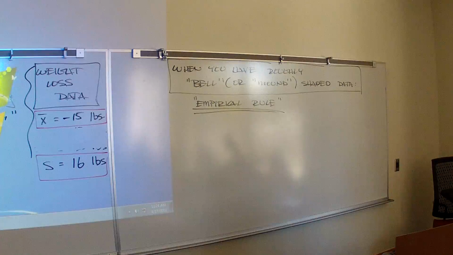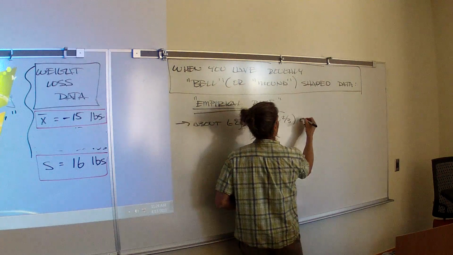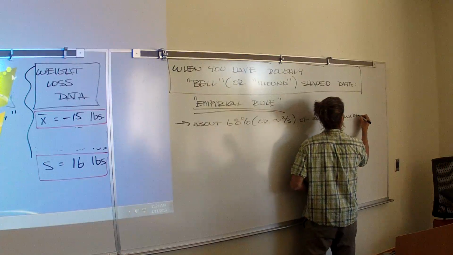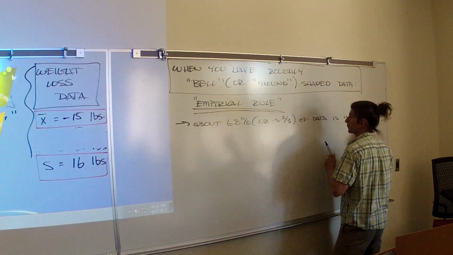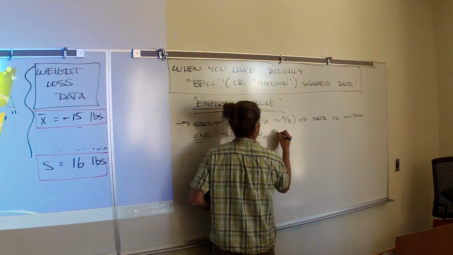So here's what I want you guys to take in. We're going to check this data for it. These standard deviations, when you go out and create this certain range of values, and then you extend that certain range up. Let's go with color here. Okay. There's a big chunk of data that lives between those. So I said earlier, give me some numbers that are between -31 and 1. And you said, oh, well, 0's in there, and -15 is in there, and all kinds of... There's a set percentage-ish that actually lives between the -31 and the 1. And the empirical rule says about 68%, or about 2/3 of the data is within one standard deviation.